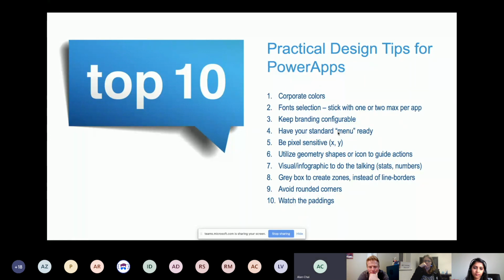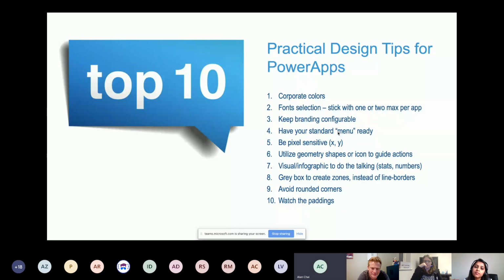One other trick that I use a lot is this gray box. You will notice that in a lot of my apps later, when I show a demo, I seldom or never use line borders, because I find line borders create busyness on the screen. If you remove those lines and just create a light gray zone behind, it actually replaces tables quite effectively, and it smooths out the whole look and feel. And avoid rounded corners. Again, another simple trick to clean up your screen.